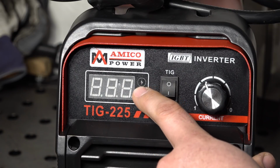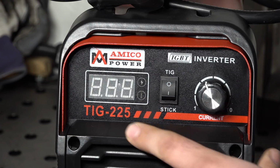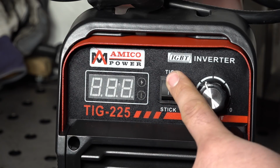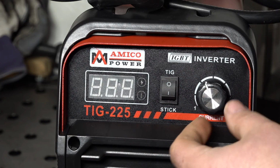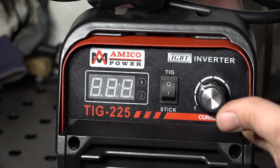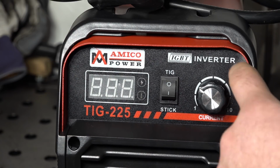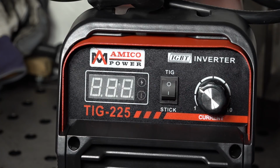You do have a little power on light and an over temp light here. Just a basic rocker switch here to switch between TIG and stick modes, and an amperage dial. And this is a smooth, infinitely variable knob. No real issues here, nothing jumps out at me. One thing I do note is that this sticker is kind of popping off, but that's no big deal.